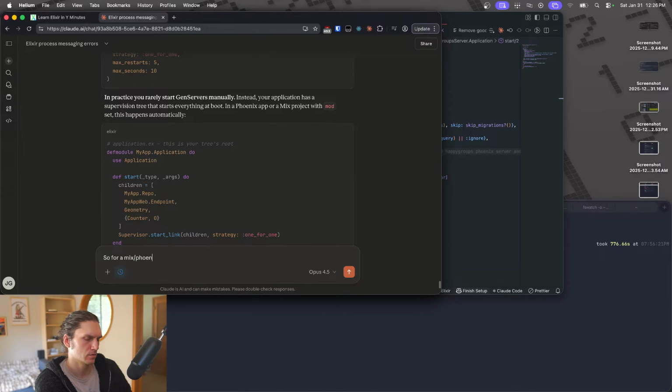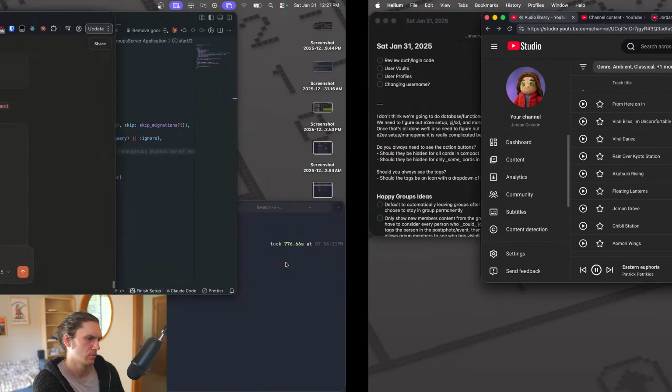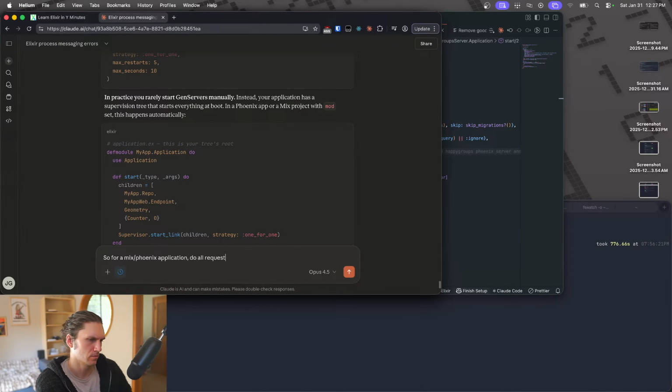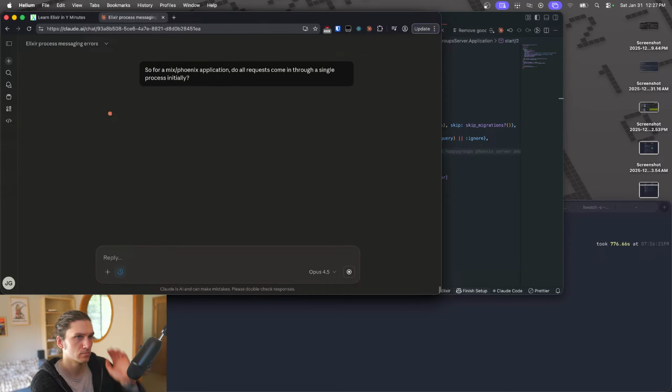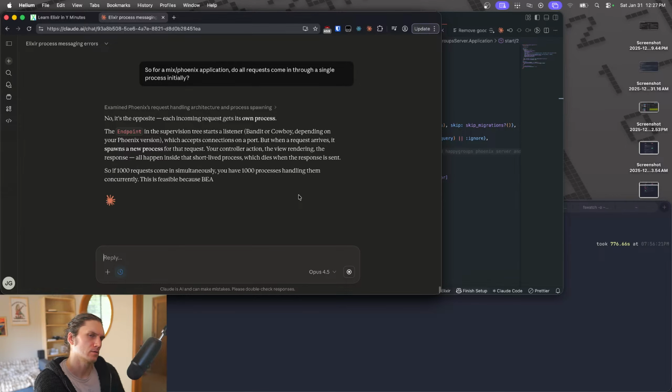So for a mix Phoenix solution, what about requests? Each incoming request gets its own process. The endpoint in the supervision tree starts a listener. It accepts connections on a port.